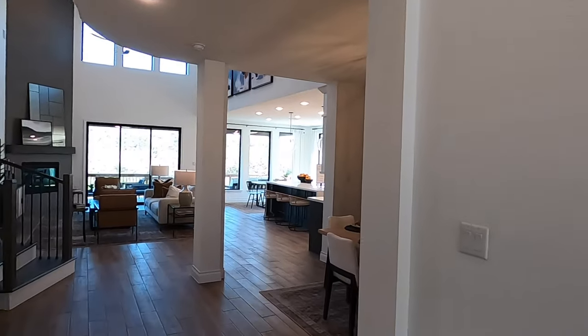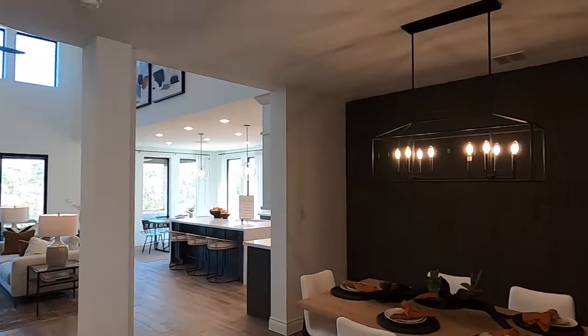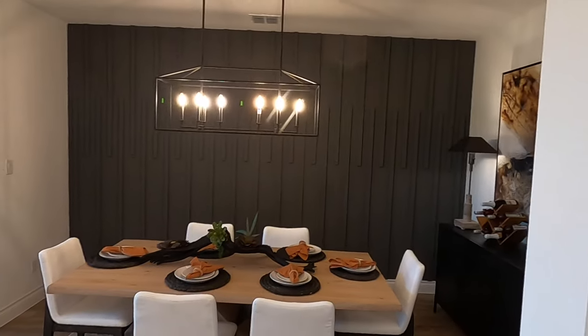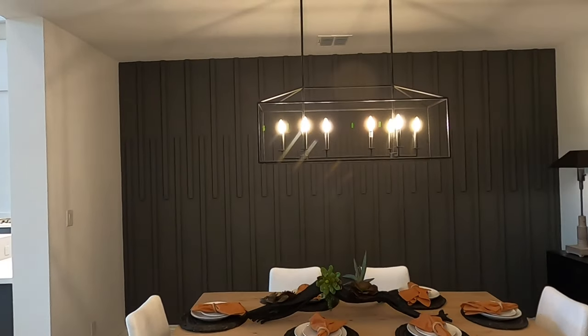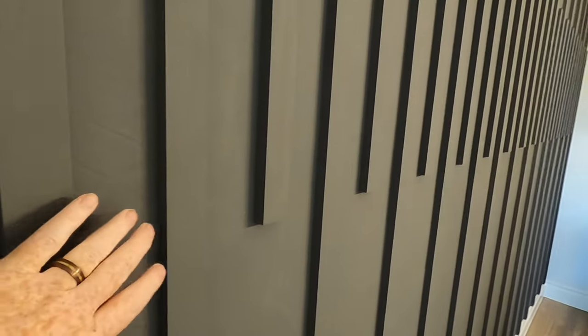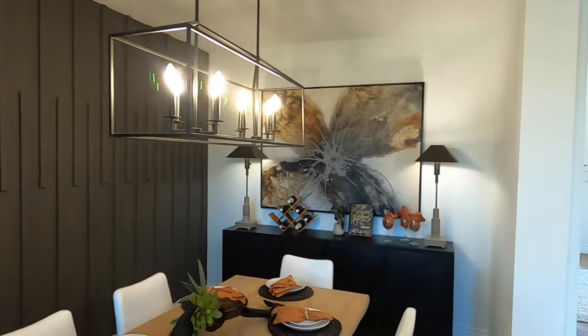This would still come with their two-year warranty, even though this model's been around for a while. Here's your formal dining room space. I love what they did with the accent wall, and like I say in so many model home tours, you can steal these ideas. This is not rocket science — they just put some boards, tacked them on up, and then painted it. But wow, does it look great doing it like that.